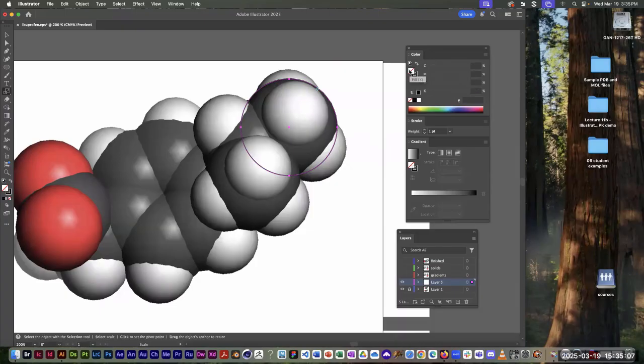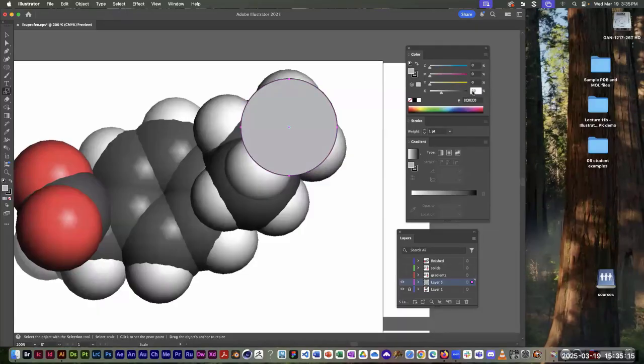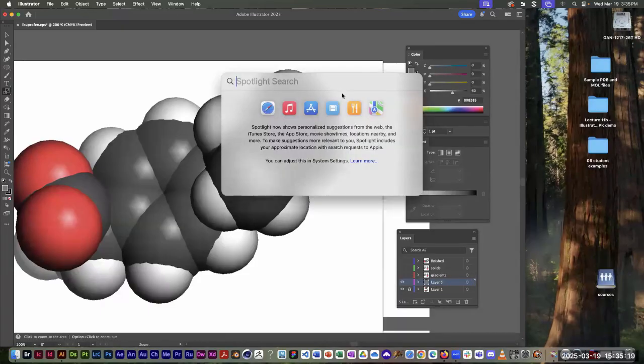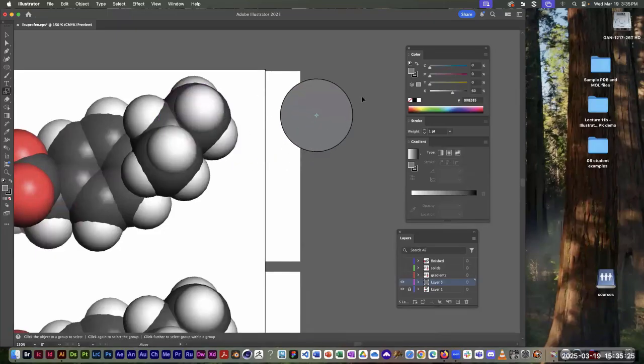Then I can give that a fill color, and I'm just going to give it a flat color fill. So since it's my carbon, I'm going to make it a gray. We'll go a little darker than that, just so I can distinguish it from the hydrogens. And then I'm going to just drag that off to the side. And every time I need a carbon, I'm just going to go and grab a copy of this and drop it in there.